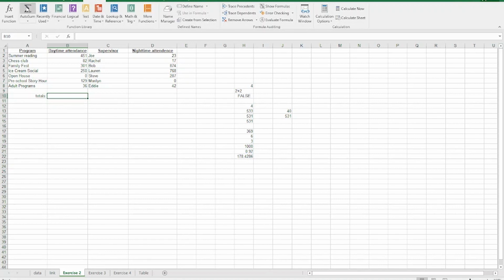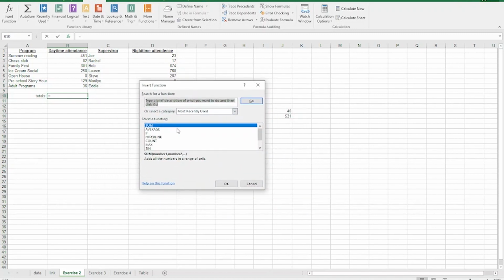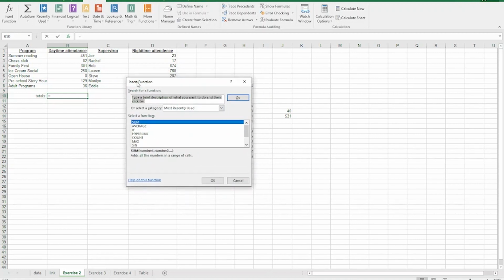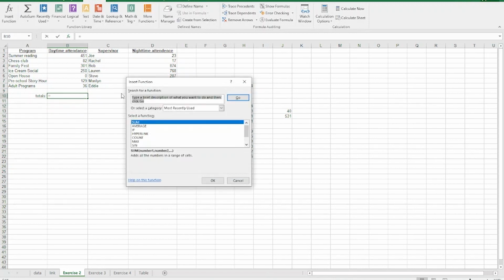You go to Formulas, and then the first thing you see on the left is Insert Function. When I click this, I get the option of finding functions in two different ways, either by searching for a function here or choosing a category and looking for the available options. I do want to point out, after this has appeared, if you look to the left, I did make sure to highlight the cell that I wanted this function to go in before I went to the insert function menu item. That's a very common mistake. Make sure that you have highlighted the correct cell. So if you accidentally did not do that, you simply cancel out of here, go back and click on the cell you want this to be in, and then click Insert Function.